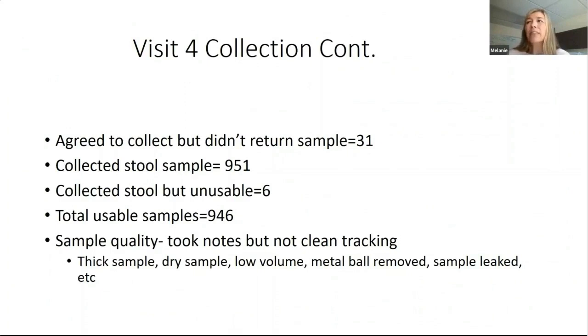At visit 4, we didn't have a cleanly constructed database for tracking the sample quality, but we took detailed notes and have that information for everyone, just not in a clean database. Some comments were thick sample, dry sample, low volume, leaky sample. We wanted to know the condition of the samples, so down the road when we went to analyze them, we could look back at our notes, and if anything looked funny, we could maybe correlate that to a collection issue.